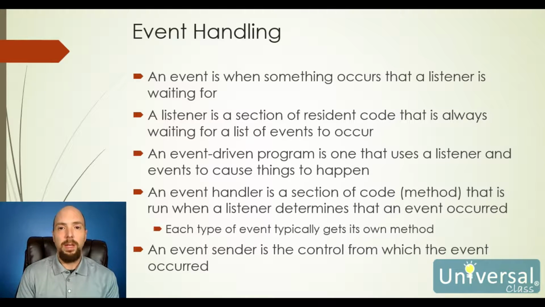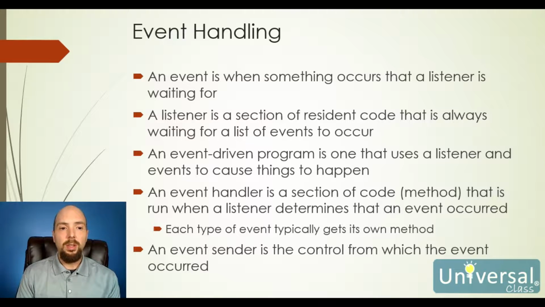When that particular event occurs, then the listener acts upon it, and the listener has this thing called an event handler. Now, the event handler is a section of code, specifically a method that is responsible for performing a task when that particular event occurs. That's going to be a separate method for each event, and typically we're going to have a separate method that gets run for each individual type of event that could occur on each particular object.